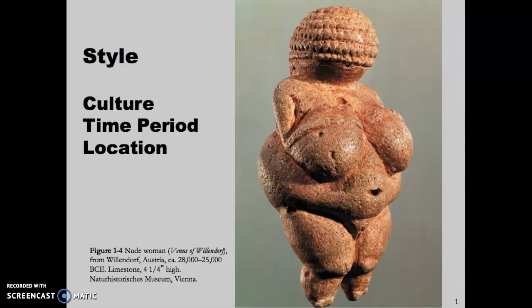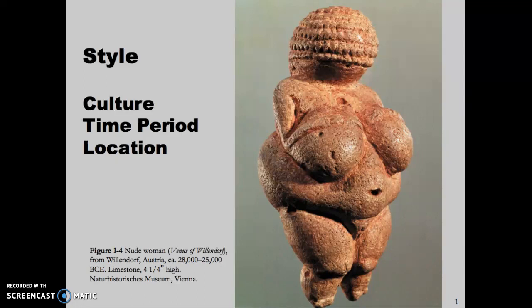In the ancient period, we've got styles still. We've got characteristics of a particular group of works that help us identify the work and recognize other work that fits within that style. But we don't have the same kind of labels on them. So we sometimes don't think of them as styles with that name. But what we do label them with is culture, time period, and or location. Might be two of those, might be three of those, might be all of those.